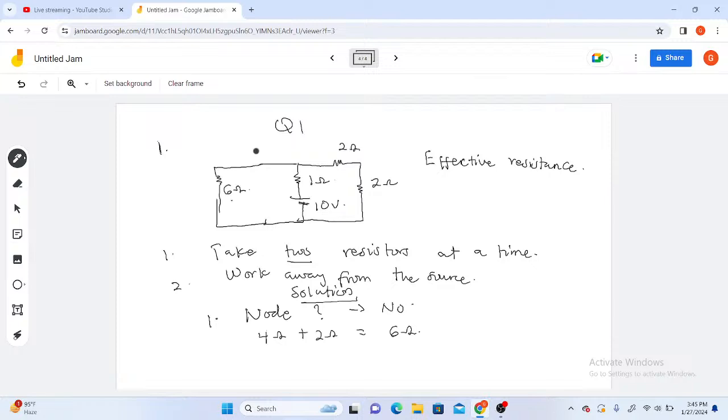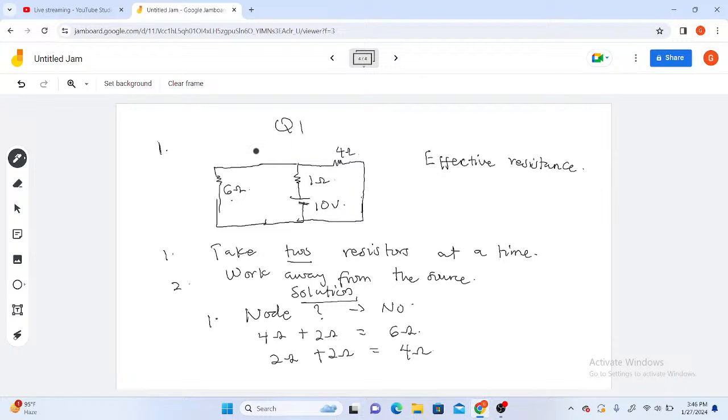I come to this side, 2 ohm, 2 ohm. Are they in series or parallel? Hence, I ask, is there a node? There is no node here, hence they can't be parallel, and they are in series. For that reason, I'm going to get 2 ohm resistor plus 2 ohm resistor. That's going to give us 4 ohm. And I'll clean this branch also, and I'll replace it with a single resistor of magnitude 4 ohm. So you can see that we have simplified the circuit, and we have one resistor here, then you have a resistor right at the source.